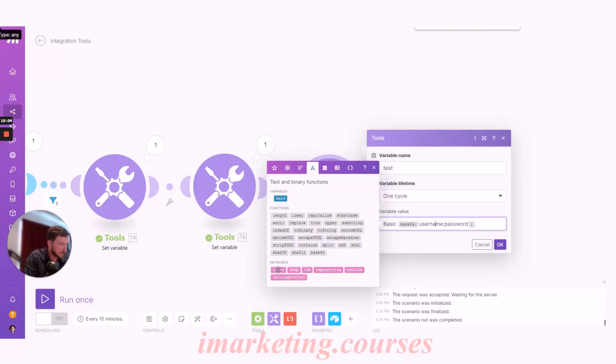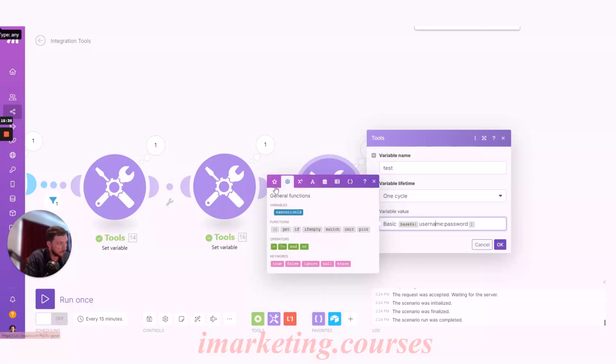So the other ones here, we've got our keywords. Now, spaces are quite useful if you're clearing out spaces in, say, a formula that you're writing. You can put in a specific space, because quite often when you save a formula, Make will compress it and get rid of unnecessary characters and spaces. So this just makes sure that there's a space there. Then you've got the NBSP, the tab, empty string, new line, carriage return, etc. We'll go through where these will be used at the same time that we look at those in a separate video.